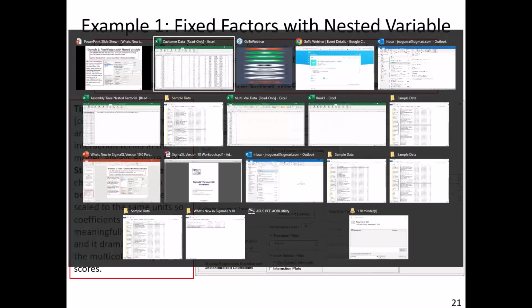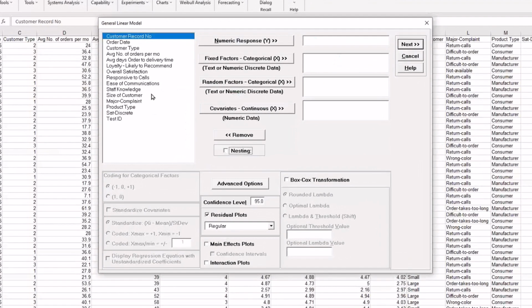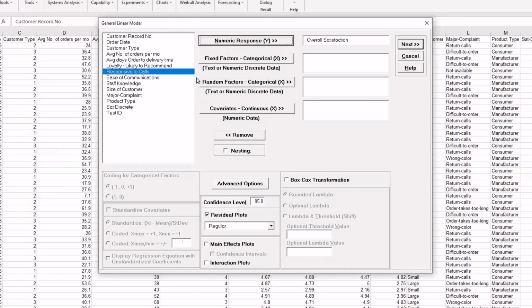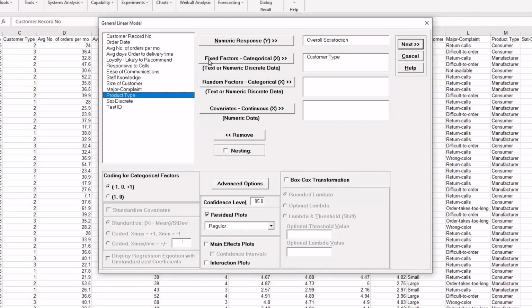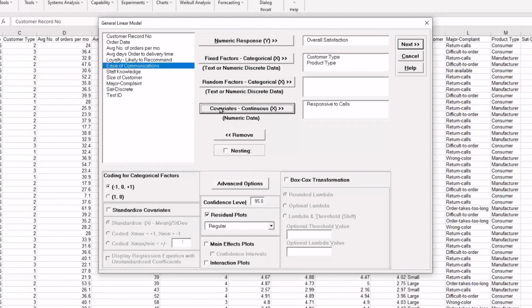All right, so let me switch over to SigmaXL. I already have this set up from before, so I'm in customer data, and I want overall satisfaction as my Y. I want my fixed factors to be customer type and product type. Once I've selected fixed factors, I'll select my covariates as well, which are responsive to calls and ease of communications.